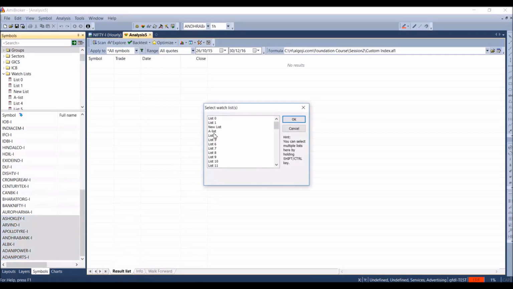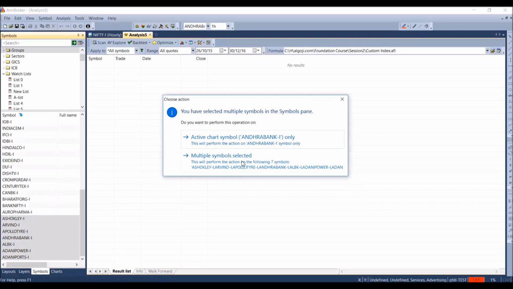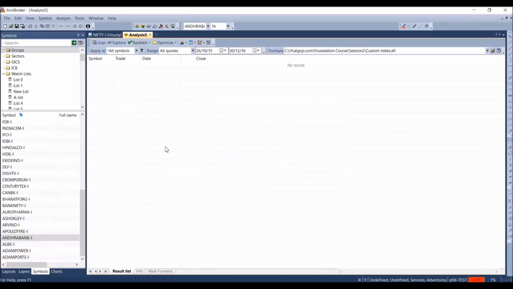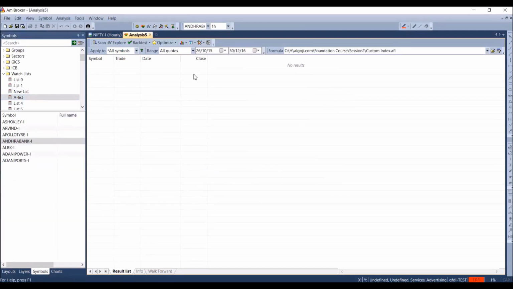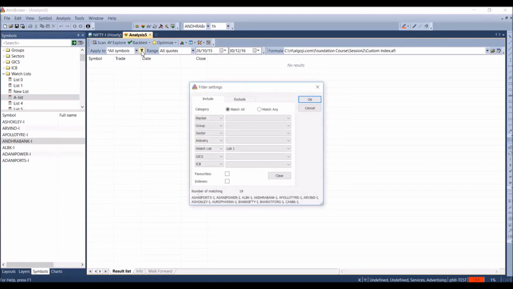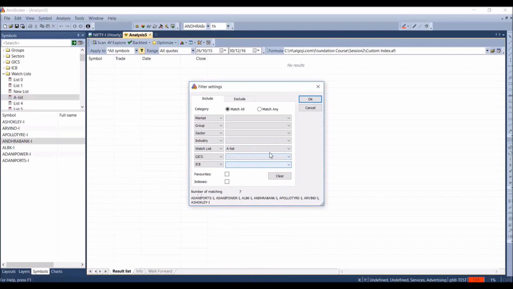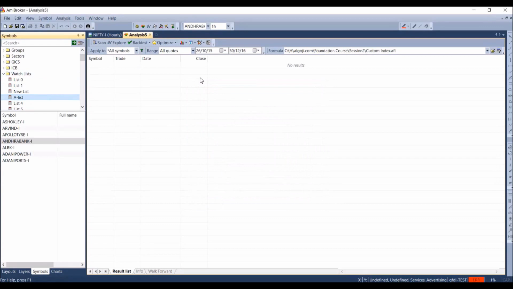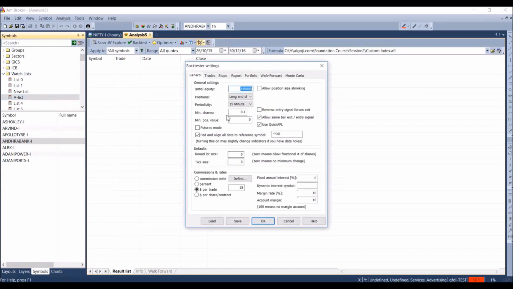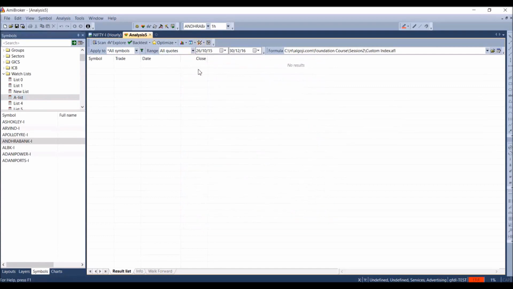Right-click on the symbols, select watch list, then select Add Select Symbols. Select the watch list to add the symbols. Now this watch list has all the symbols on which I wanted to create custom A index. Even though the index will be useful for mostly EOD study, I am using the time frame 15 minutes for a better granularity.